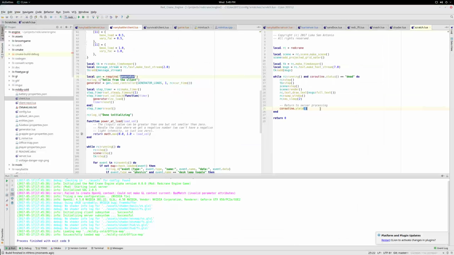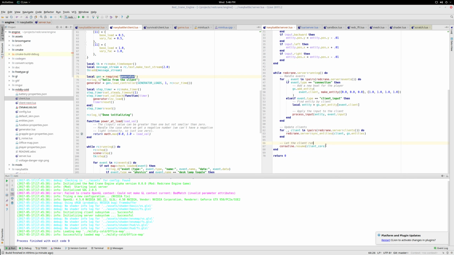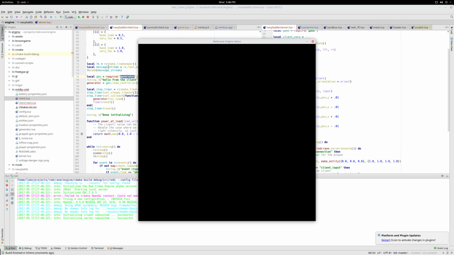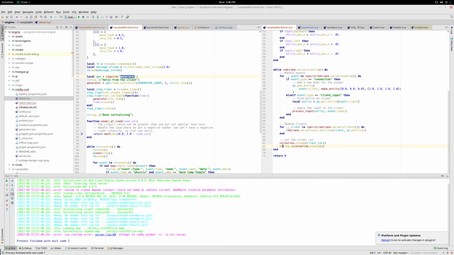Oh, could it be that it errors out? Well, typically when your code's not working, an error probably occurred. Nice. Wait a minute. That's not where that code goes. That code goes in server. Nope. Navy battle server. See? Print. Sure enough. Nope. What's the error? Frost.